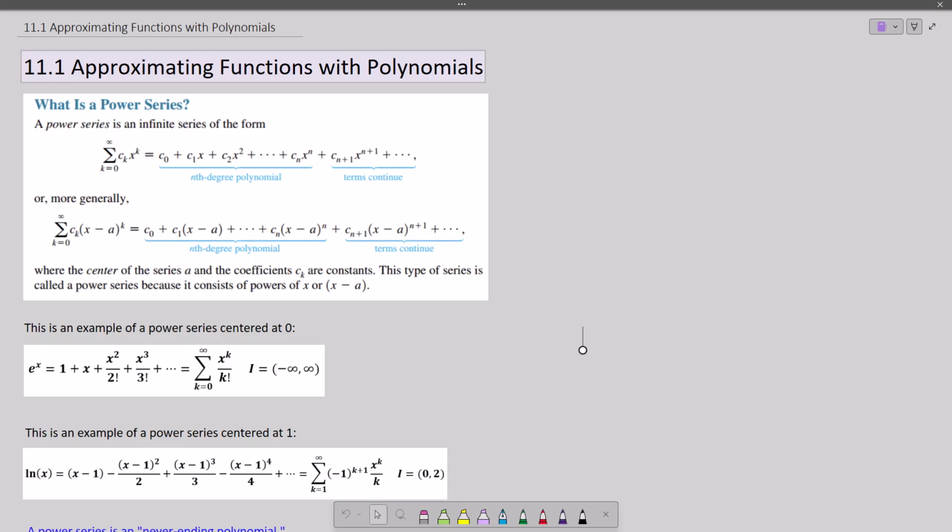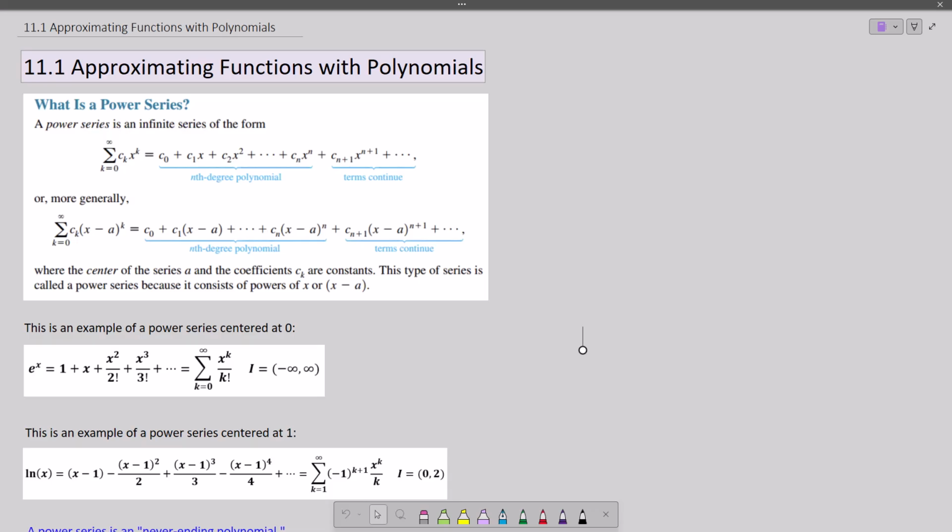So our sense of domain is now going to change. Normally when we think of domain, we think of the x's for which the function is defined. So if you have the square root of x, the domain is 0 to infinity because square root is only defined from 0 to infinity. For a power series, the domain will be the set of x's that give you convergent series. The numbers that give you divergent series will not be in the domain. So the concept of domain is now different.